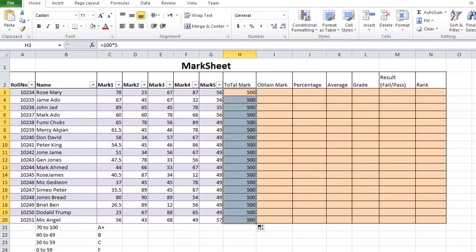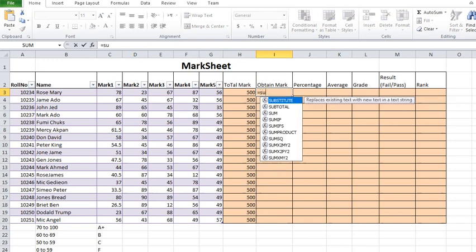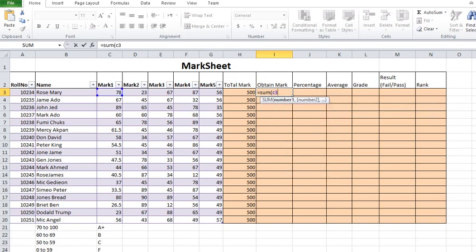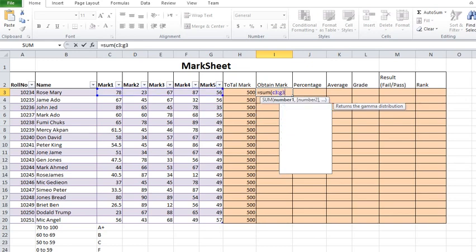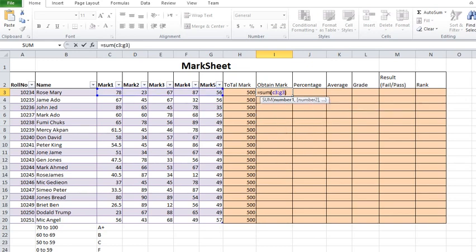Now we can find the total mark obtained by applying the sum function, from column C3 to column G3. So we have stated the range. Enter. It has found the sum. We can drag it down.